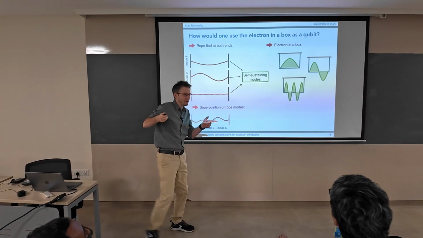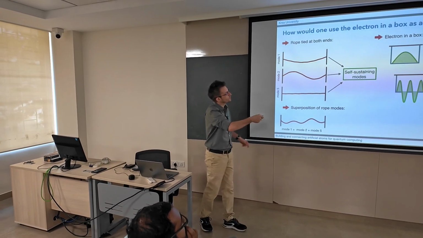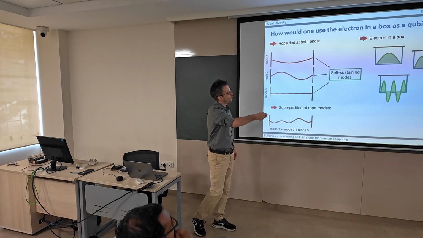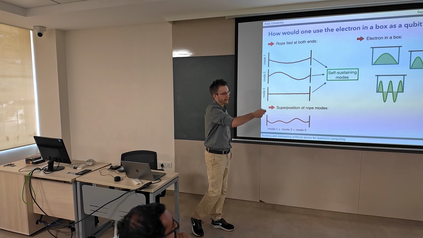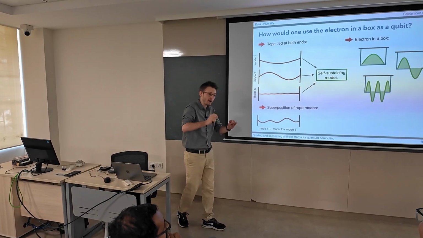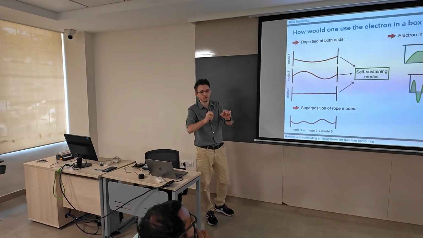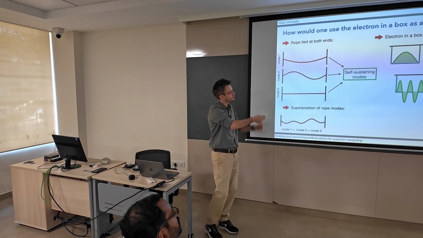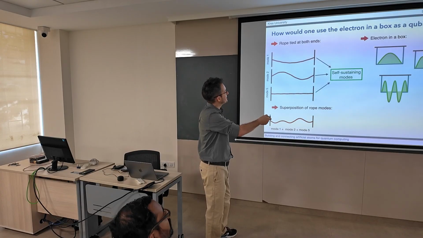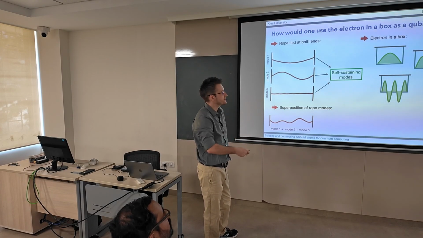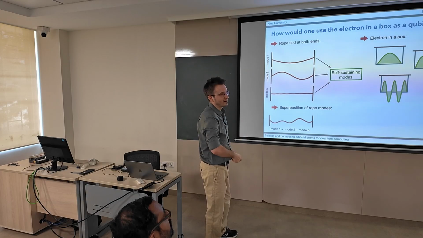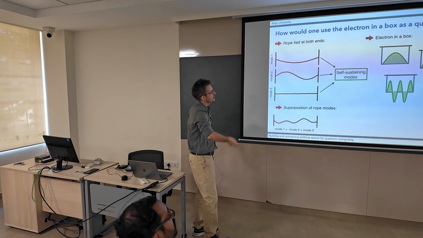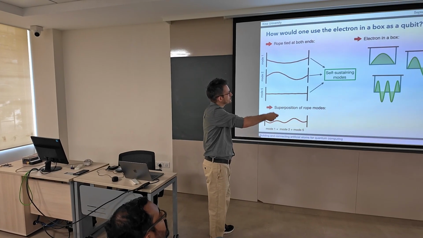So the electron is actually similar in some sense because it's also as if tied, because there's two walls, and therefore the wave basically has to be zero at the wall exactly. And it turns out, practically, when I solve the quantum mechanical equations, which I'm not going to do here, I'm just going to show you, you'll get exactly the same mode. There's a direct analogy. So this almost, I'll specify what is not exactly analogous. And so these are the different modes.